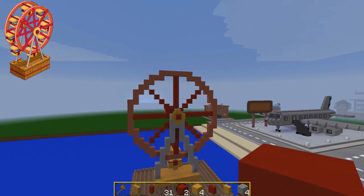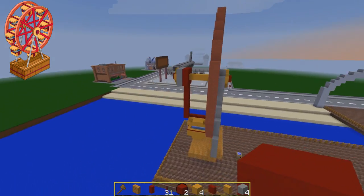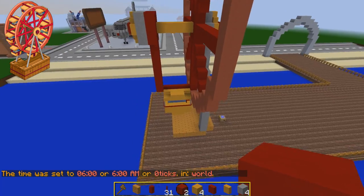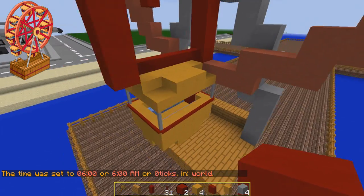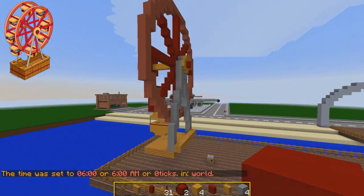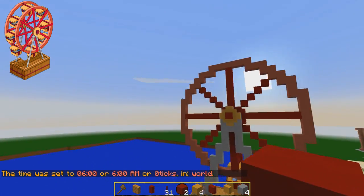I'm now going to copy and paste that onto the other side, and I'm also going to do the other 7 of these little baskets, because you've seen how we've built them. I might as well cut it out, and I should be back, and we should be pretty much done, I think. So yeah, give me a couple of seconds.